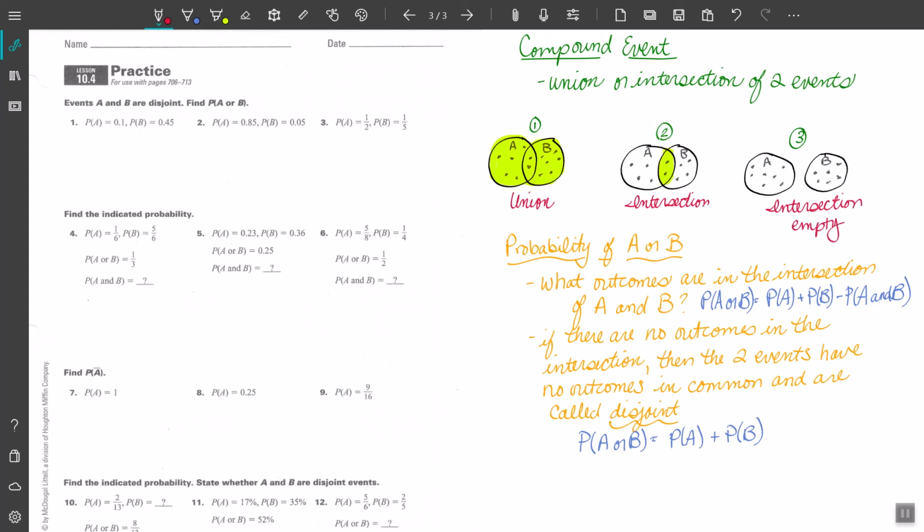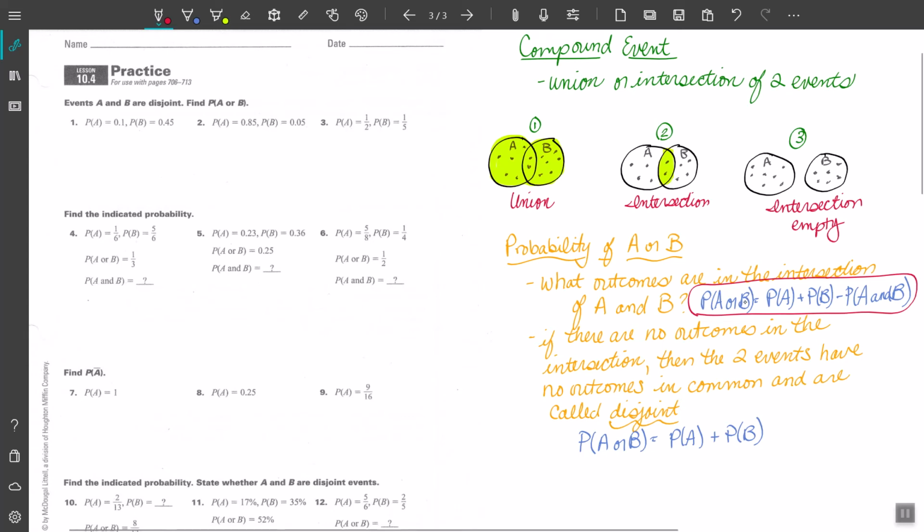All right, so we can determine the probability of certain events happening and their outcomes with a couple of formulas. So the probability of A or B, so either A happening or B happening, we have to consider what outcomes are in the intersection of A and B. So what are they sharing in common? If they are sharing some outcomes in common, then we can follow this formula right here. It looks complicated, but really if we break it down and explain what each of these parts is referring to, it becomes a little bit more understandable.